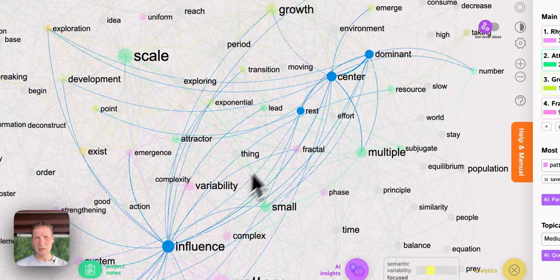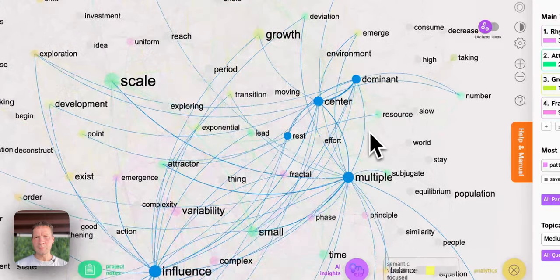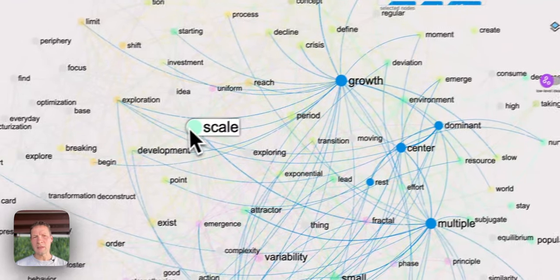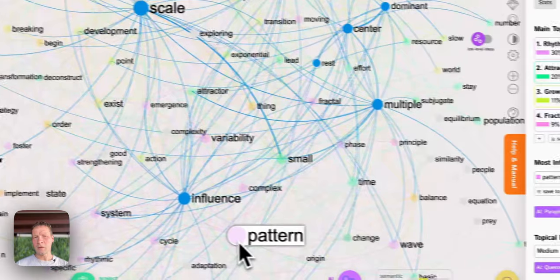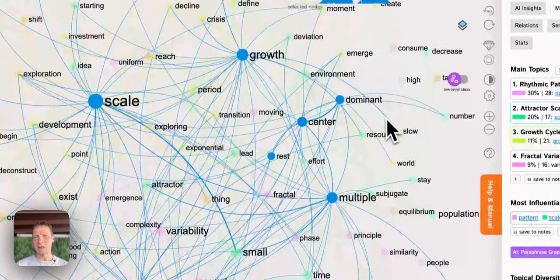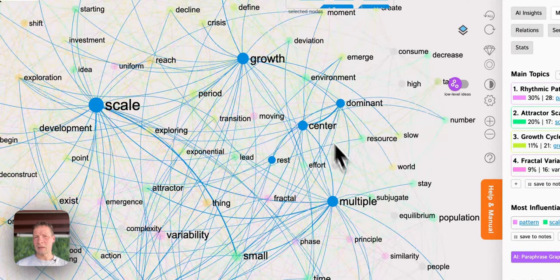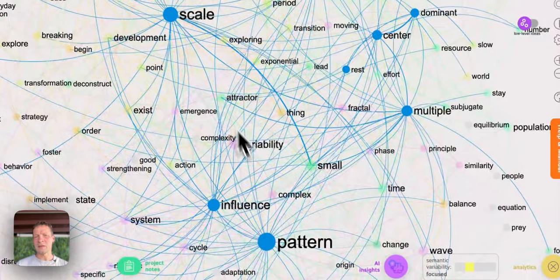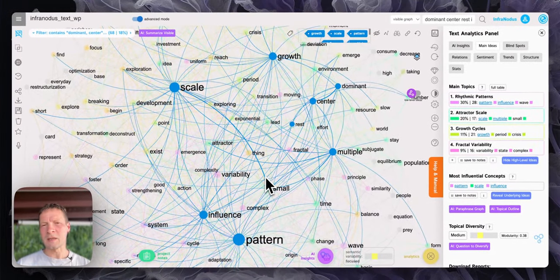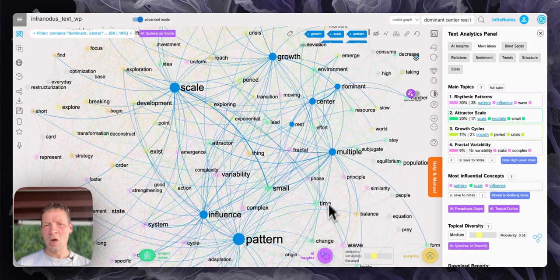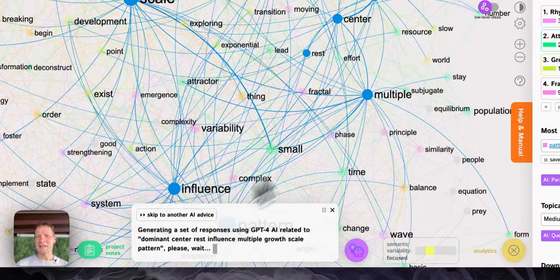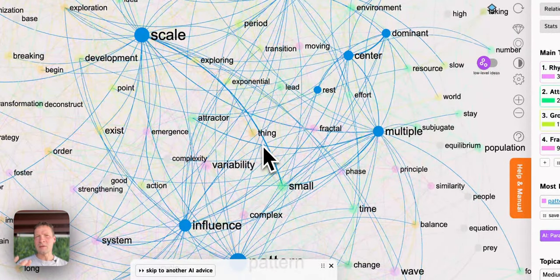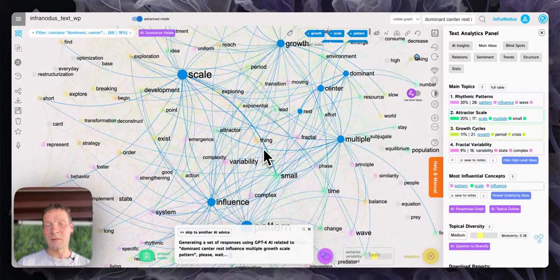So I'm going to select those, influence, multiple, maybe also growth. And I will also take scale because it's an important concept to the narrative of the book, and also pattern because it's also important. So I'm taking a cluster that I find interesting, select all those nodes, and then also select the bigger nodes that connect to those ideas that belong to the narrative of the book itself. Once I selected those, if I go to the AI panel here, I can, by checking this, derived from this context, generate a text that would connect all those ideas, but I will use the original text of the book as the inspiration for this prompt, right?